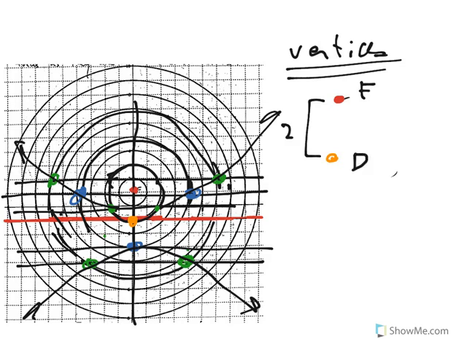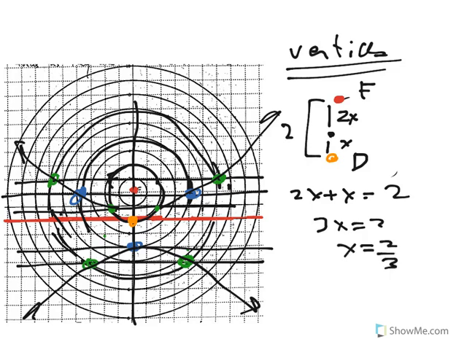So a point P that's twice as far from F as it is from D is not going to be in the middle, but it's going to be somewhere over here. So I'm going to call this 2x and this x, so that this distance is twice as big as that. And I can make a little equation, 2x plus x is equal to 2, because that's the distance between the 2 points, or 3x equals 2, or x equals 2/3. So this means that the point will be 2/3 above the yellow, and the yellow is here at y equals -1, so 2/3 above it, add -1 and 2/3, you get -1/3.